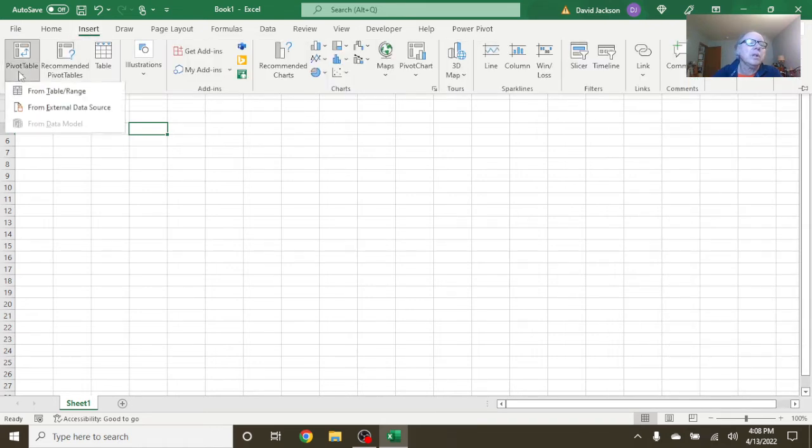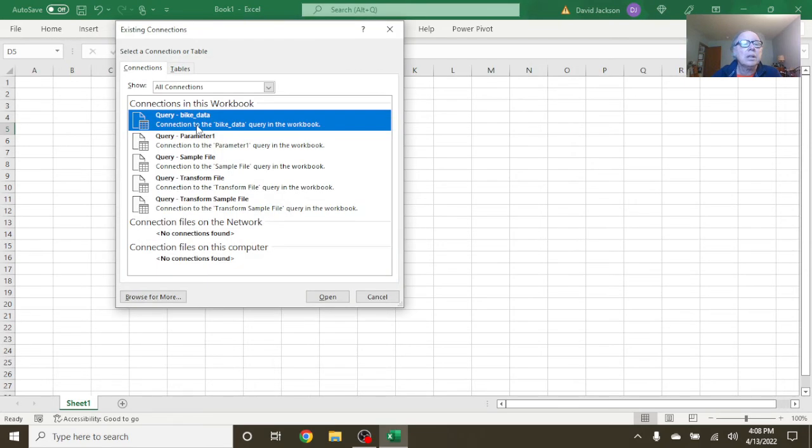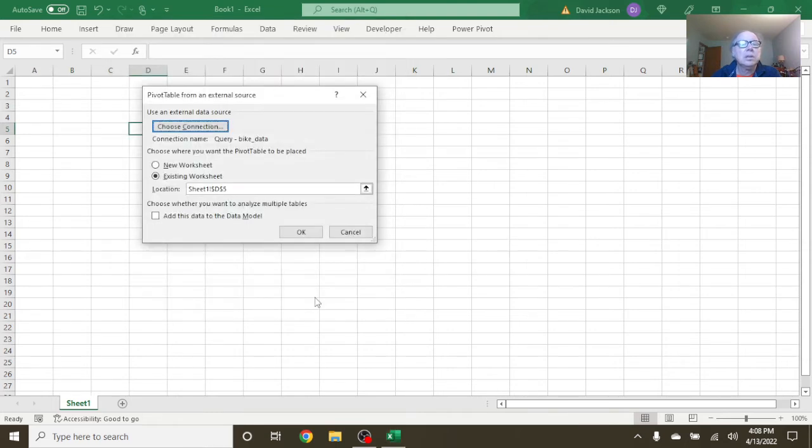Insert pivot table from external data source, choose connection. That's the most recent there. Open existing worksheet. Let's go new. Let's try this. Now this could take a few minutes to finish running, to load.